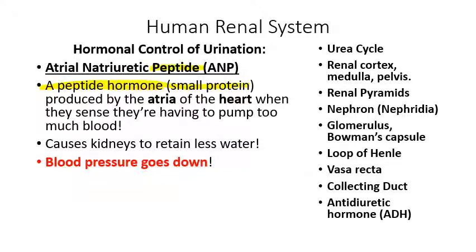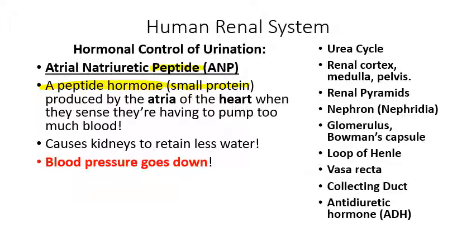Many of the hormones that we have discussed and that we will discuss are steroid hormones, which are derived from lipids. The ANP is a hormone that is actually a small protein. One of the reasons why that's important for medical people is that you can usually take steroid hormones as a pill, but a peptide hormone has to be injected, because a peptide is a small protein. If you put any protein into your stomach, it will be broken down into amino acids, and so then it won't actually work anymore.